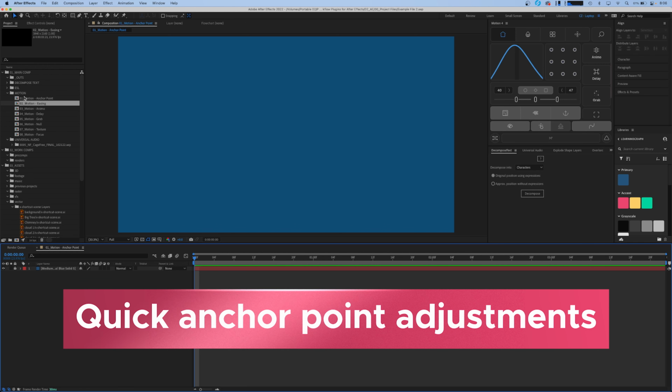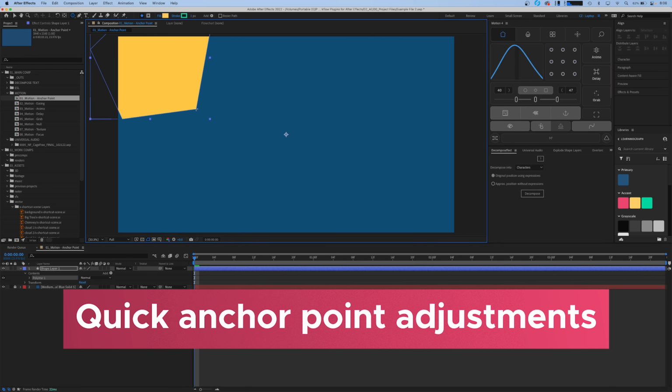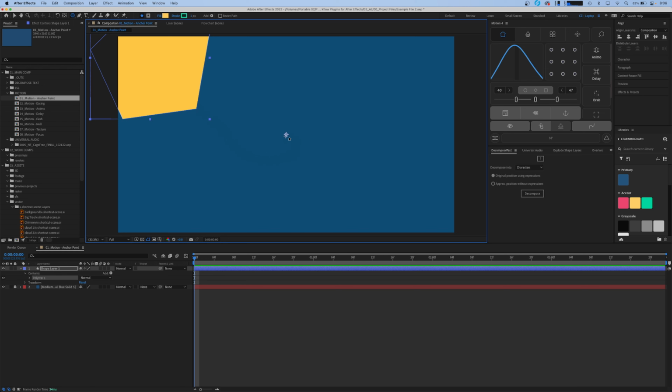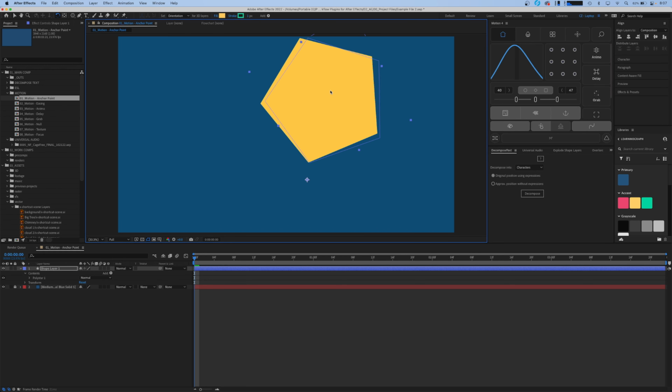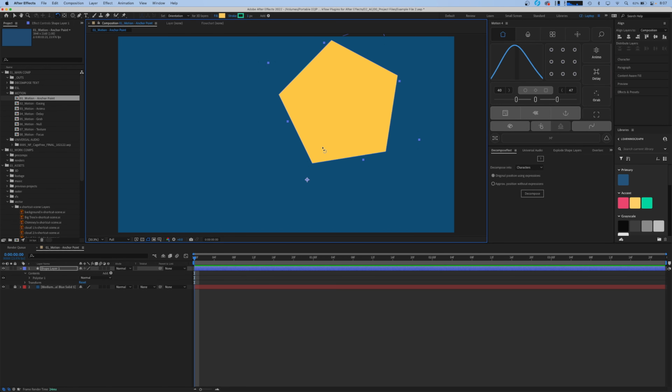So the very first thing that I use on almost every project is this anchor point repositioning tool. We'll just draw a shape layer here. When you create a shape layer on your canvas, it automatically puts the anchor point in the middle of the composition. So if we just take our shape and drag it into the center of the composition here, we can use these 9 dots to reposition it based on the actual dimensions of the layer that we just created. So we can do the center, a left edge, top edge, or any of the corner pieces, and that changes the anchor point on where this will rotate and where this will scale from.